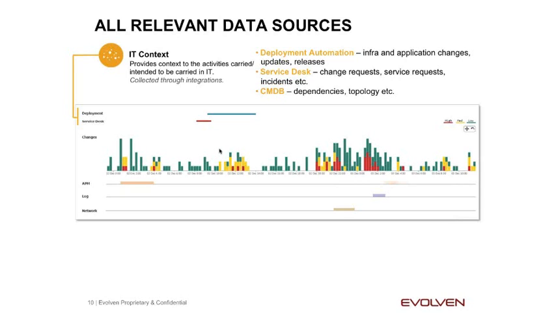So the context allows us to see this relationship between here's what I said I was going to do, or here's what I did if we're talking about a deployment automation, and then here's what I actually see changed, not just considering what the deployment automation or the service ticket says, but what actually changed. And other contexts that certainly are useful to Evolvin are CMDBs. So if you're using a CMDB that tells you what applications you have and what hosts or devices are part of that and what the topology looks like, that is a great input for something like Evolvin.